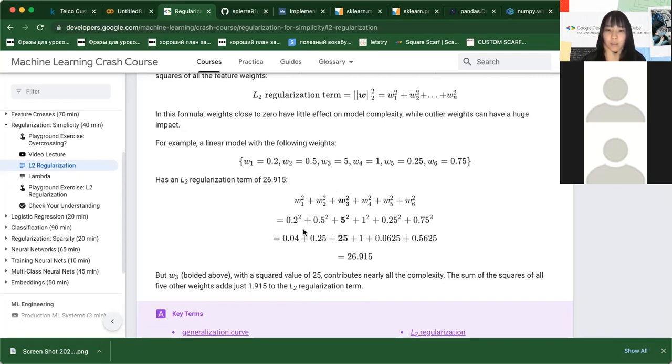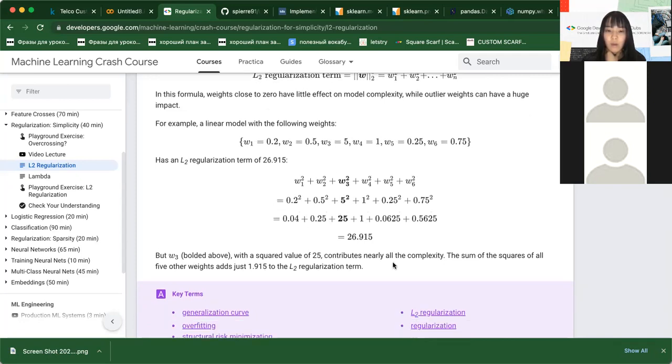So these other weights are not significant, right? So if I understand this correctly, then this weight will contribute more to the model definition or the training data compared to the other weights.